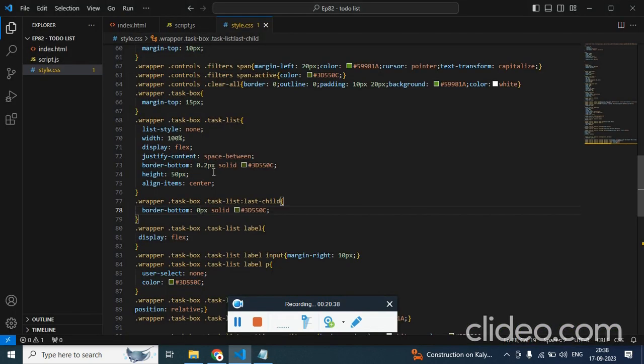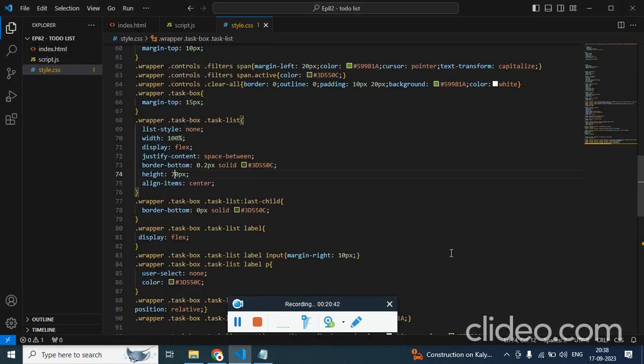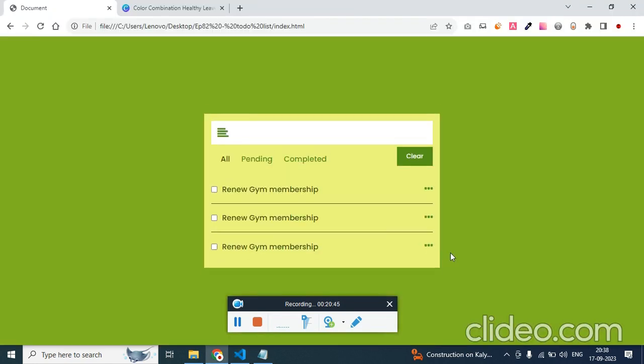Cool. You can increase the height as well. 60.